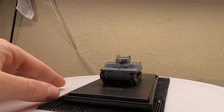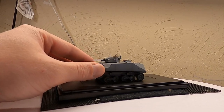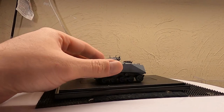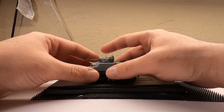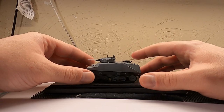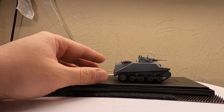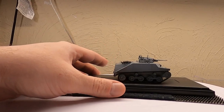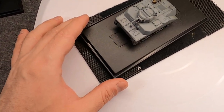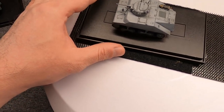Here we have the other version — without its pontoons. When they hit land, there was a switch inside that would release a series of clips to allow the pontoons to come off, and then presumably the accoutrements on top of the turret would be taken off as well. You can see how the suspension system is internalized to the design. Without the pontoons, it's only about 9.2 tons and about 4.8 meters long. By the time these were available, Japan was basically no longer invading islands, so they ended up being used in 1943 and 1944 mostly as standard light tanks.